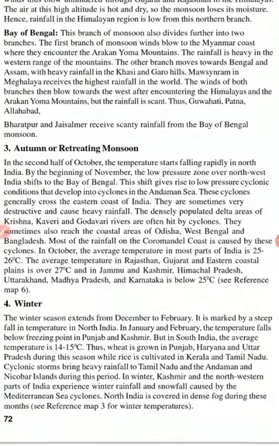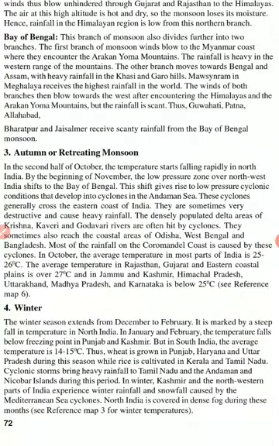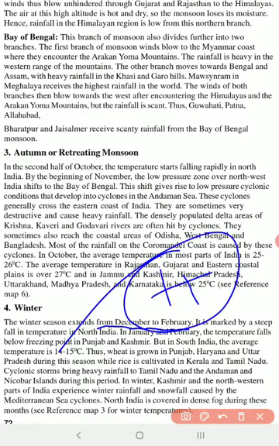Then the winter season. Now we can just go through it very simply. The winter season extends from December to February, which means the sun ray doesn't fall upon either the Tropic of Cancer or the equator, but rather it falls directly upon the Tropic of Capricorn, towards the southern pole. That's the reason why we feel very cold. So in that cold region, the air becomes very thick, so it creates a high pressure area.